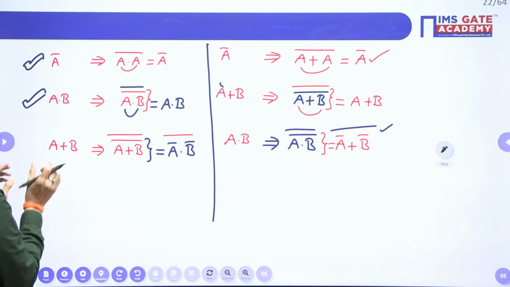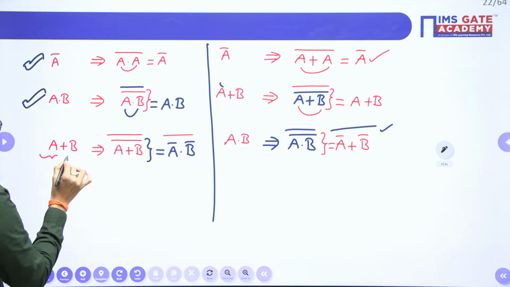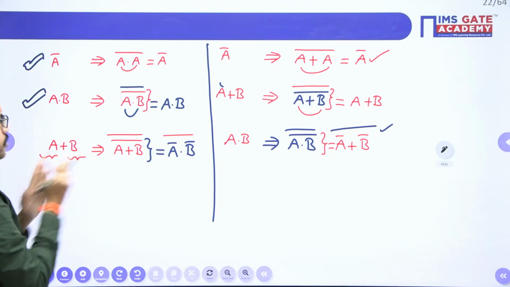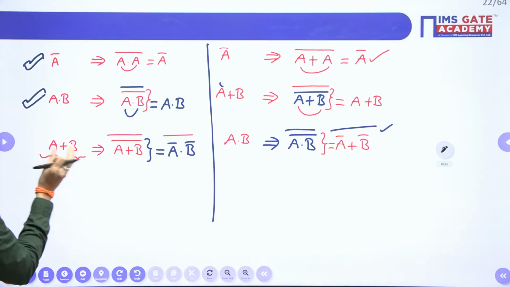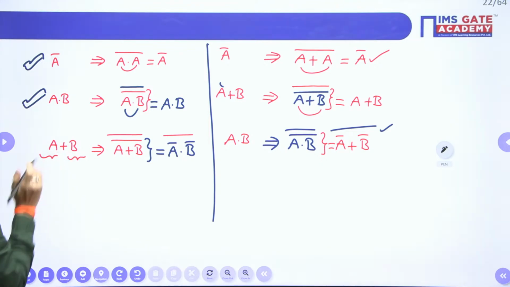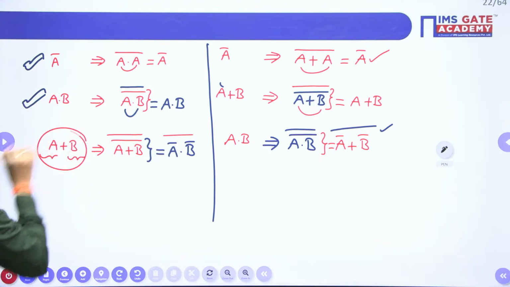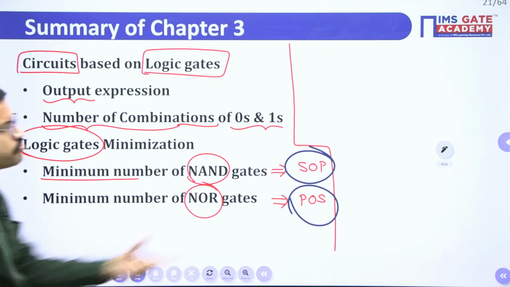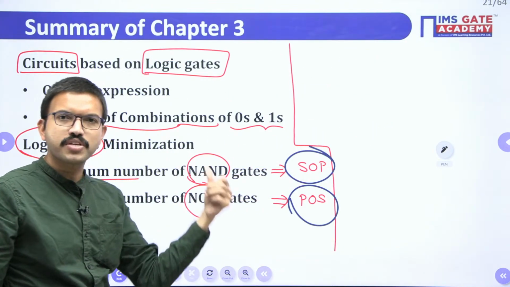See, generally, this is one product term, you can visualize this. This is also another product term when you have multiple variables. So this is a product term, this is a product term. Those two are summed together. That means this function you can treat as SOP form. Yes or no? SOP form. So whatever approach I have told, it is the same thing.